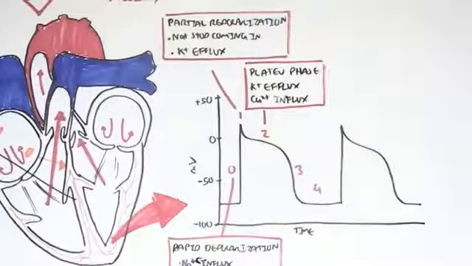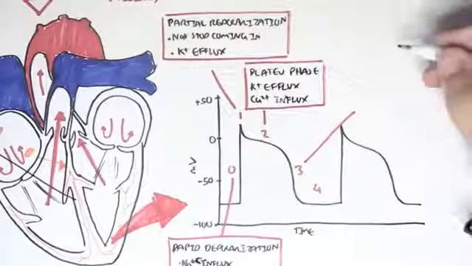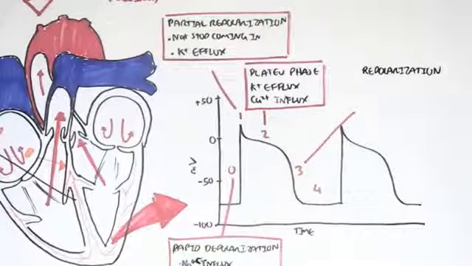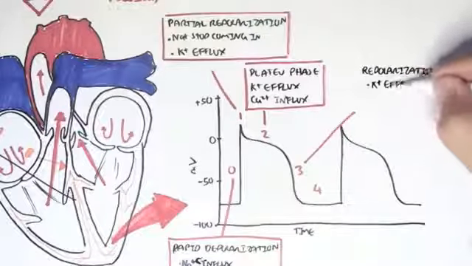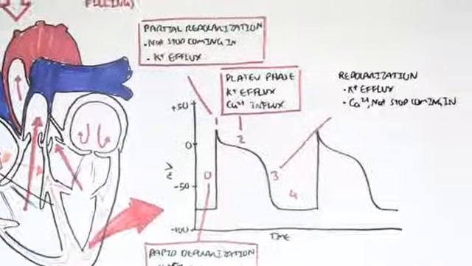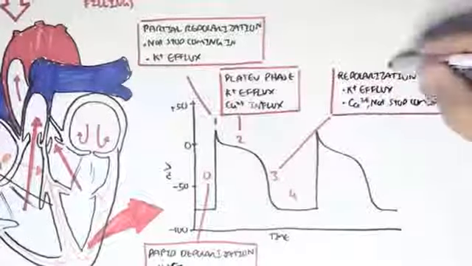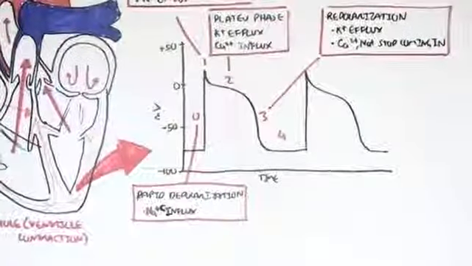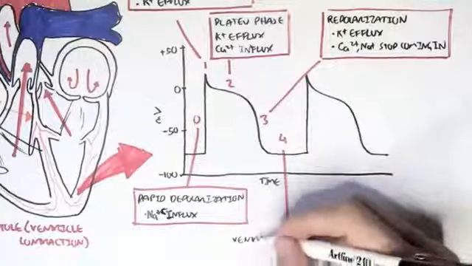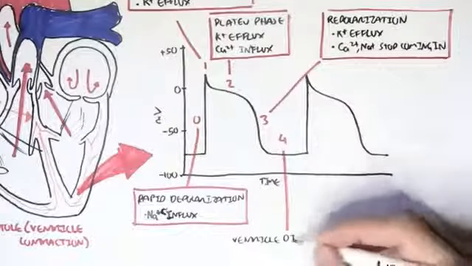But after some time, when we reach phase 3, the calcium as well as the sodium ions, they will stop moving in and we will only have potassium moving out. And this is phase 3. It's called repolarization, becoming more negative. Now phase 4 is when the ventricle muscles essentially rest, and this phase is also known as the pacemaker depolarization phase.